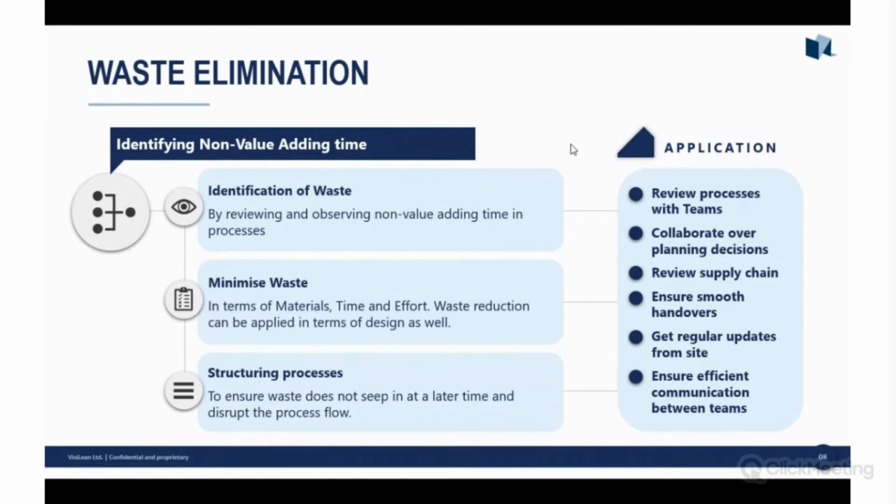And then again, to apply this, you review the processes with your team, constantly talking to them, understanding what they're doing, what's happening on site, collaborate over planning decisions. So again, getting everyone in the process involved, understanding everything. Daily, weekly, monthly, review the supply chain, continuously support, bring them into planning processes if you can. Ensure those handovers are smooth, make sure time's not wasted, quality's checked before it's handed over.